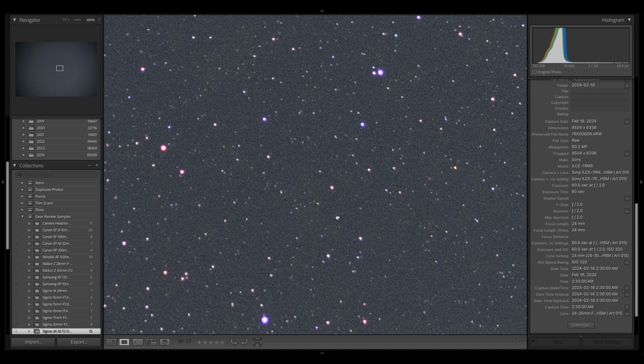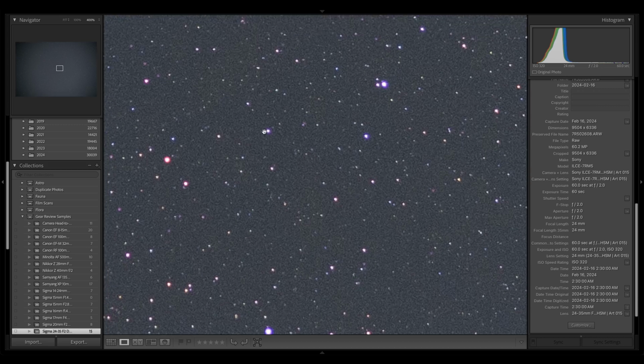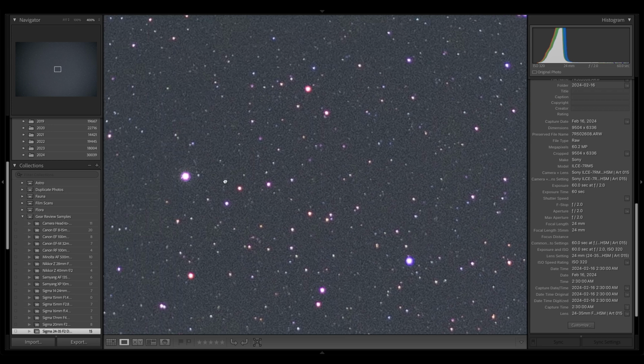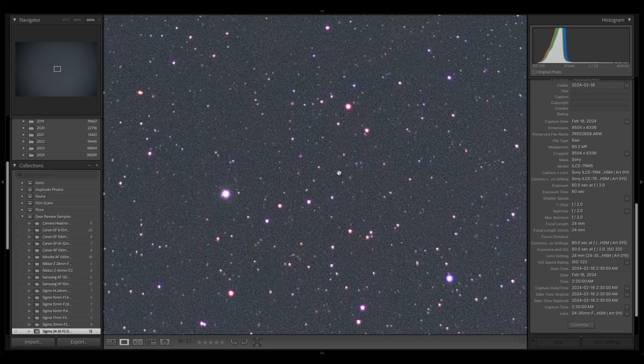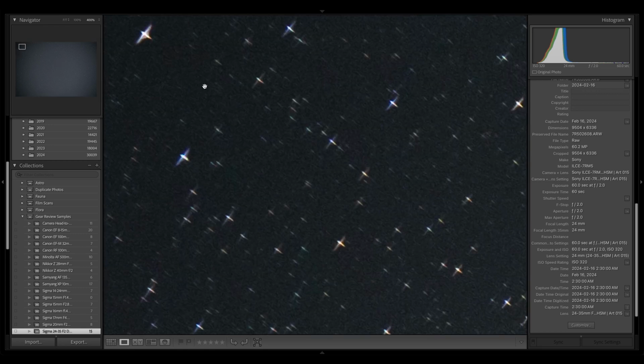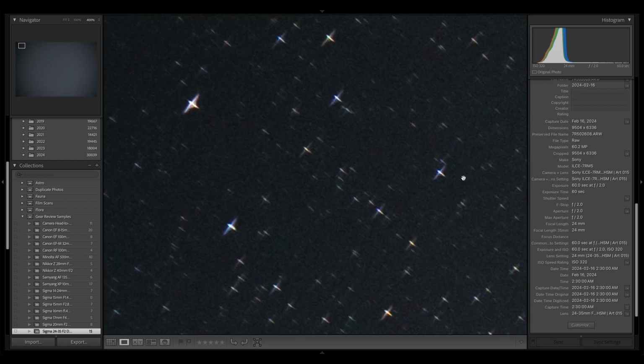Popping into the center here, we see that we've got some chromatic aberration, and that is pretty typical, purple fringing. Spherical distortions, not really an issue with this lens. Pop over to the corners here where there's doubtlessly gonna be astigmatism. Here we go, look at all this.